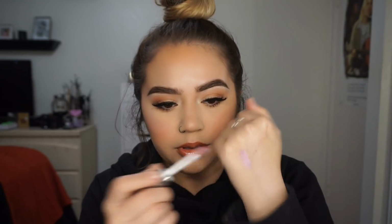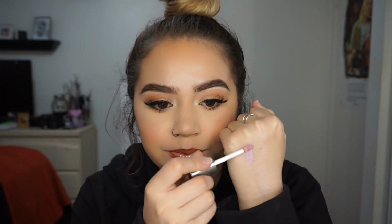Let me do a swatch of it first. This is in the shade Amethyst. So that's really pretty. There is like hella glitter in it. You guys probably can't even see it on camera because it is pretty reflective, so it's just kind of reflecting the light. But yeah, there's a lot of glitter. It seemed to dry down pretty fast, so if you don't like glittery highlights, this probably would be best for you on the eyes. I'm just going to try a little bit on my face.